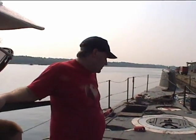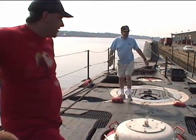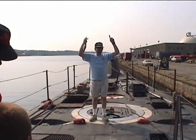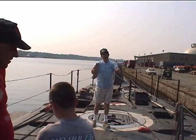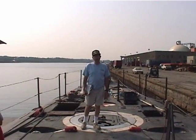And another neat thing they have over here, these two things, these big hooks, if they wanted to put new torpedoes in here when they get into the dock, they would take these hooks and lift them up on a derrick. It would lift up the whole front end of the boat. And after the boat got up to about a 35-degree angle, they would slide the torpedoes in, just like loading a muzzle loader, because they couldn't get them in otherwise. The only way they got them in there.